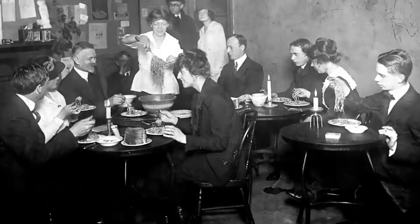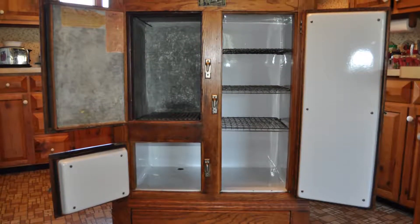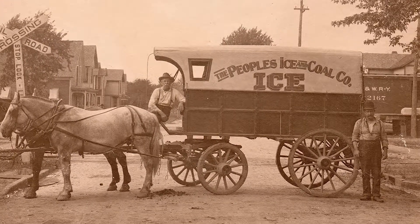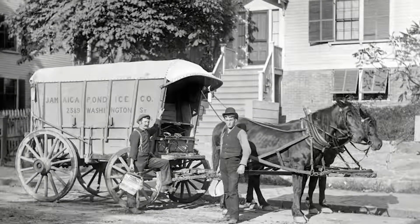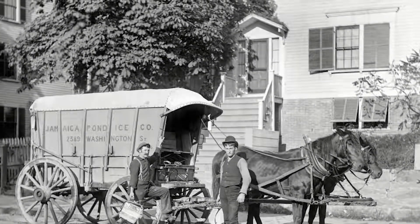In the earlier 20th century, most households had a compact version of the ice cell called the Ice Box. Invented by a gentleman named Thomas Moore, who used the ice box to transport butter from his home to the market. This invention opened up new job opportunities for daily or weekly ice delivery and allowed the average household to have a cold storage unit without building a giant ice house.